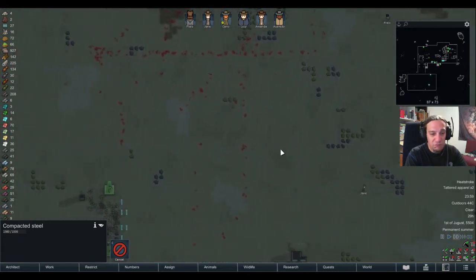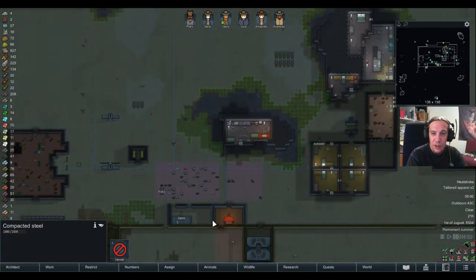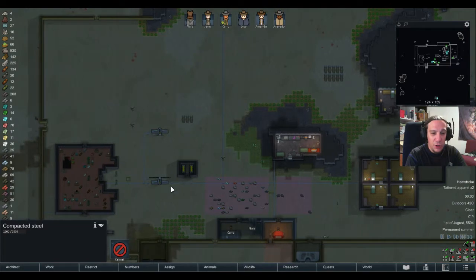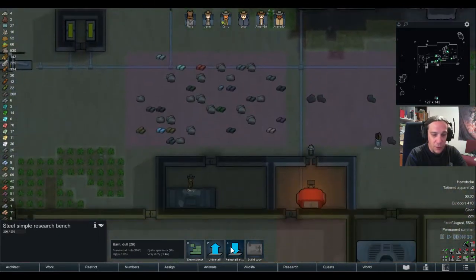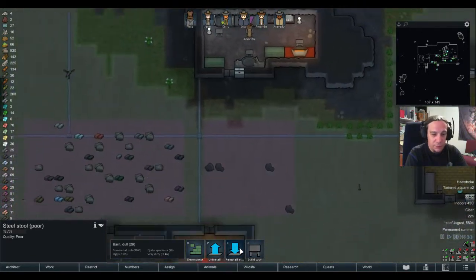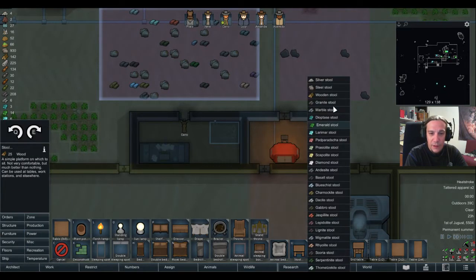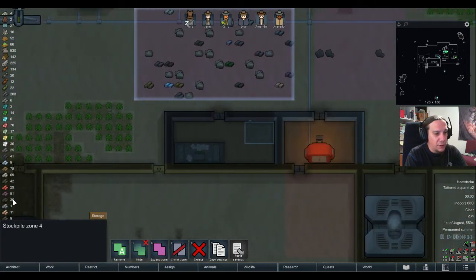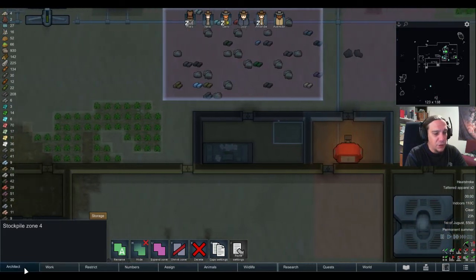It's still a pretty barren rock and I'm still waiting for my breeding specimen for the iguanas. Like, really — how much longer can a man wait for his lizards? I'm going to reinstall the simple research bench over here simply because it's better than nothing and it belongs in this room. Some new stools — we're going to make them out of the different stones available. Let's do some Gabbro.